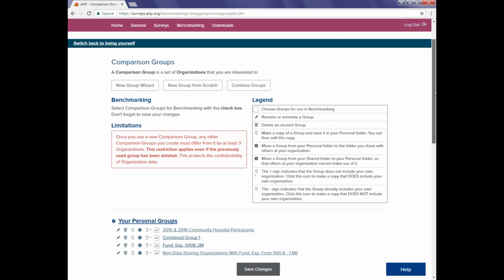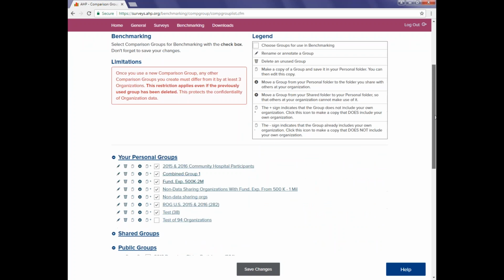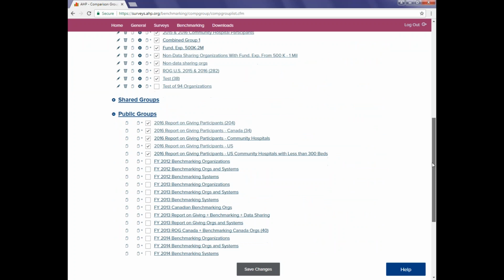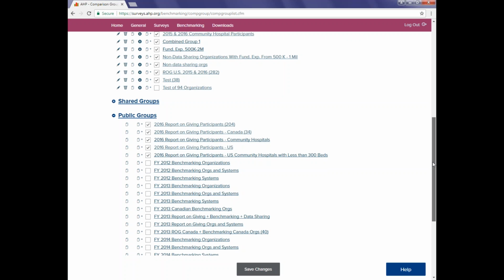And while you're doing that, for those of you who are comfortable creating comparison groups, the more you use the platform, the easier that will become. But there may be some comparison groups that, as an organization, we can set up and share with everyone. If you create a comparison group that you really like, that you think would be helpful for all, you walk through how to make it public, right, Mike? Right. You can keep it just for you, or you can share it to the public domain.